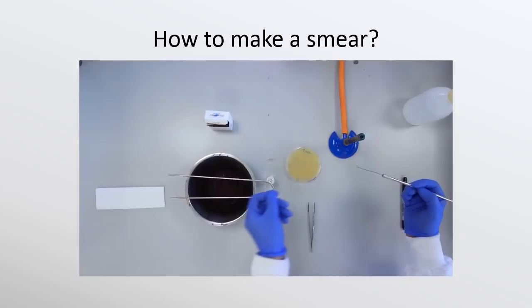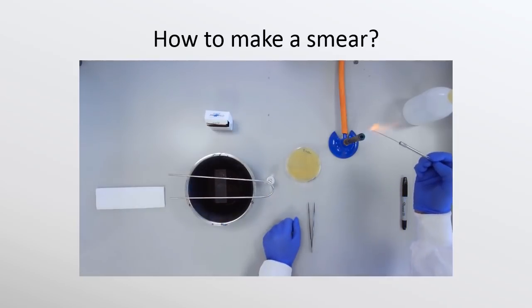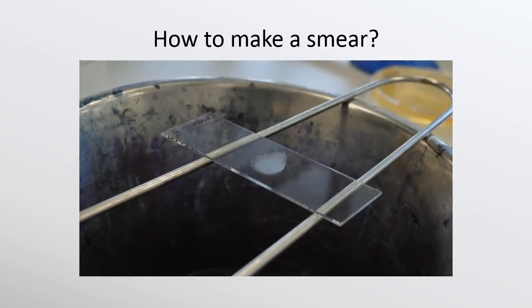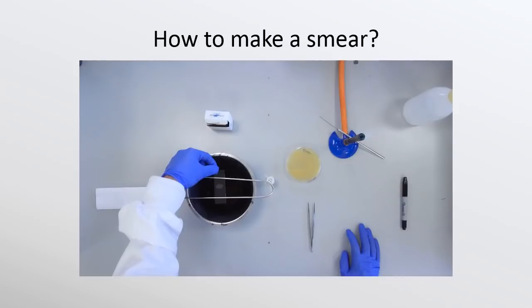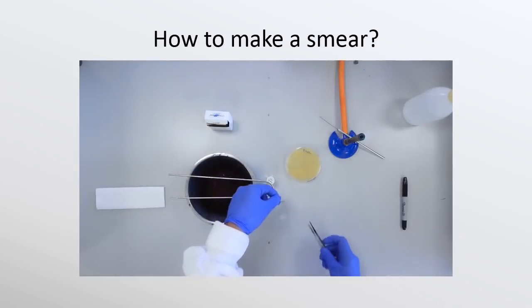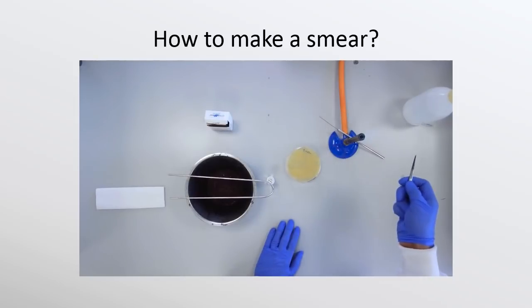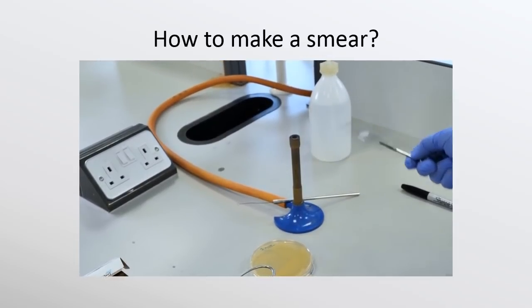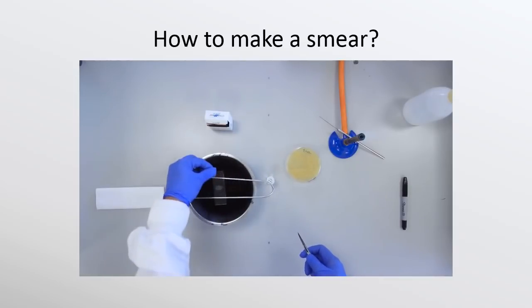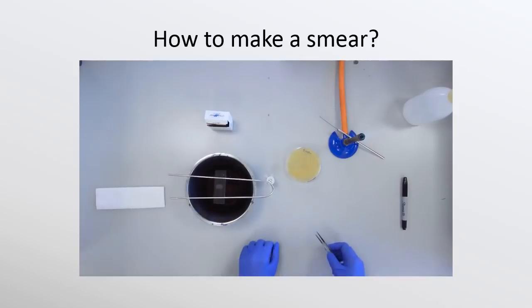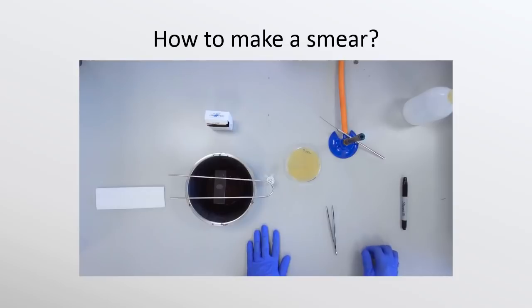Set down the slide and allow the smear to air dry. Once completely dry, heat fix the smear by carefully passing the slide, smear facing upwards, through the Bunsen flame 3 times. Do not overheat the slide or hold the slide in the flame. The heat-fixed smear is now ready for staining. It is possible to prepare multiple slides simultaneously, providing you label all slides well.